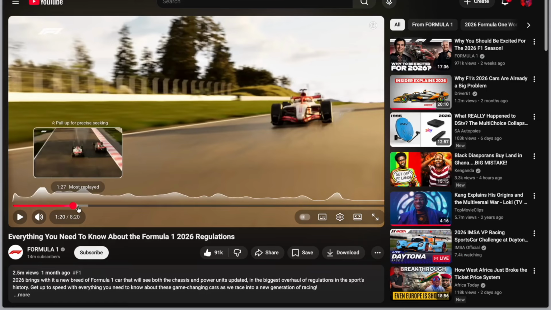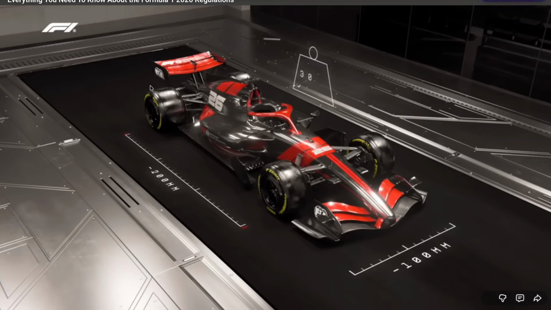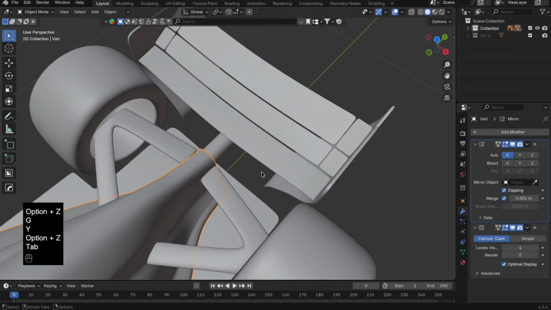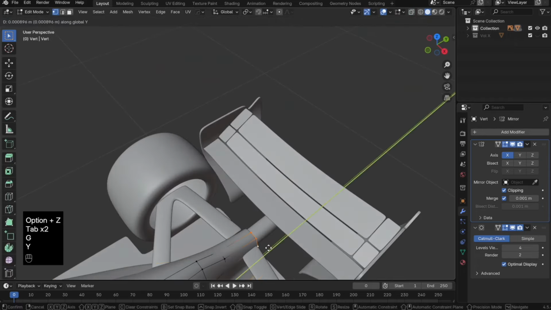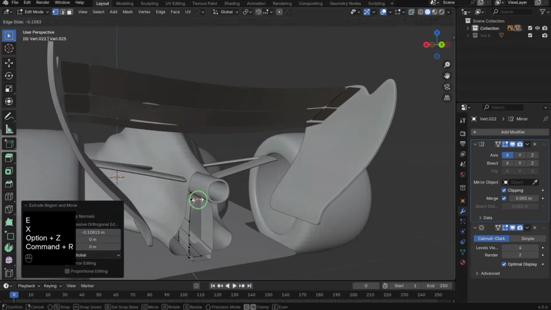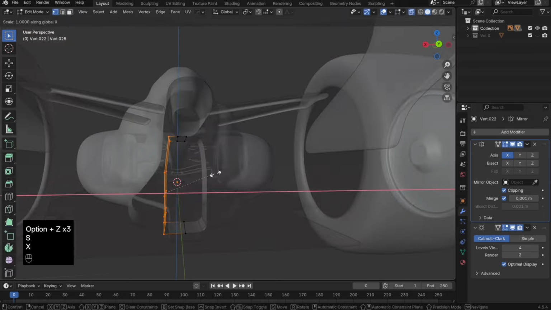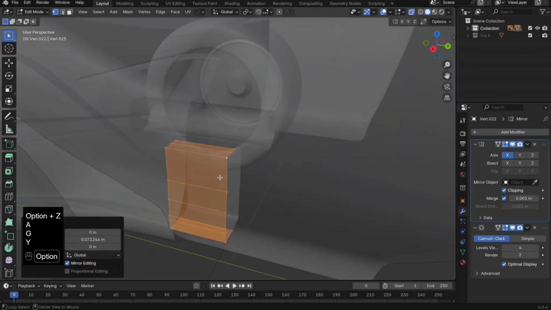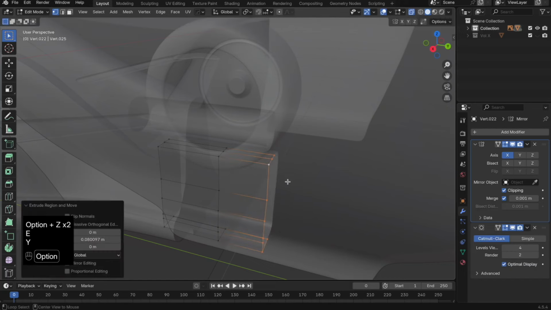But what the hell does it attach to, you know? So I can get a little bit of a reference from the footage, of course. Looks like most of this is attached to the actual unit. So either this is further out like that. That could be possible. And this area, let's extrude this in. Add a loop right there. Flatten this on the z-axis. Select everything. Carry it out slightly. And extrude this one back as well.